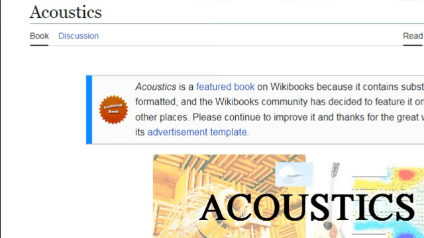Jump to content. Main menu. Main menu, move to sidebar, hide. Navigation. Main page, help, browse, cookbook, featured books, recent changes, random book, using Wikibooks. Community. Reading room, forum, community portal, bulletin board, help out. Policies and guidelines, contact us. Search. Appearance. Donations, create account, log in. Personal tools. Pages for logged out editors, learn more. Contributions, discussion for this IP address. Contents, move to sidebar, hide.